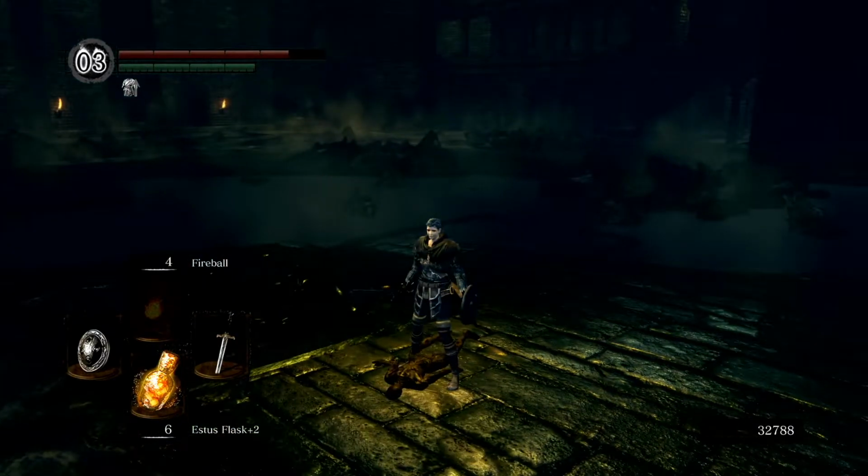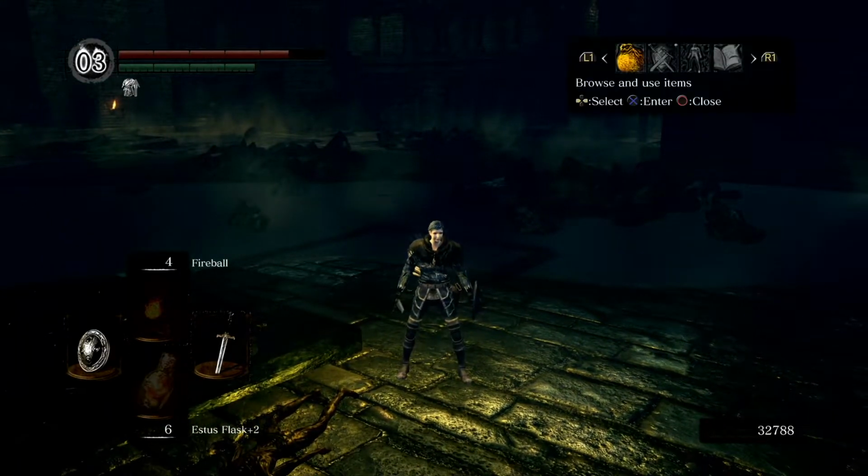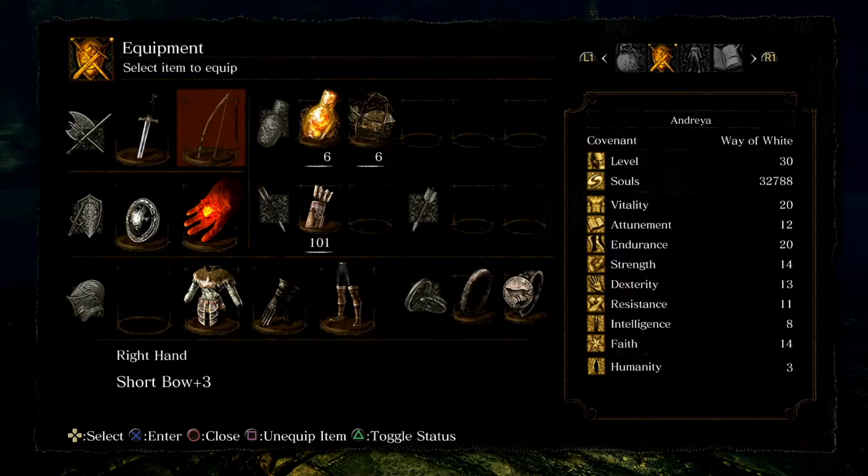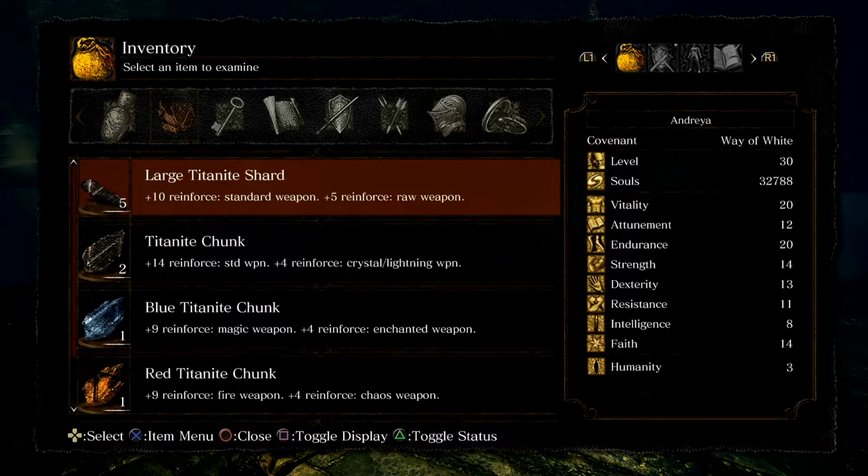Okay, and that is the Gaping Dragon. Not too bad of a fight. Kind of fun. We did not get to see the ooze, I don't think. We did pick up some cool items, though.